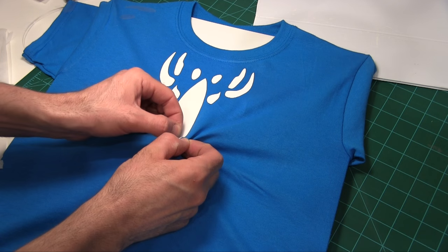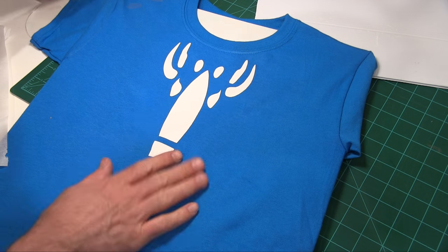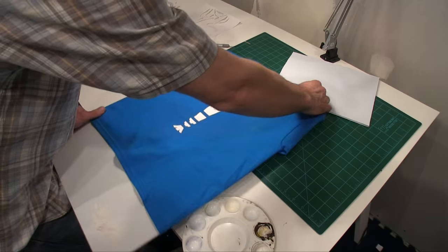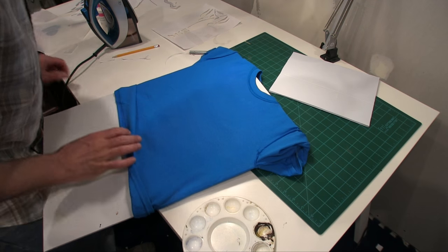After doing the first ironing, you can peel off the clear plastic and then do the same thing again. And it's not a bad idea to flip the shirt inside out and iron from the inside as well.